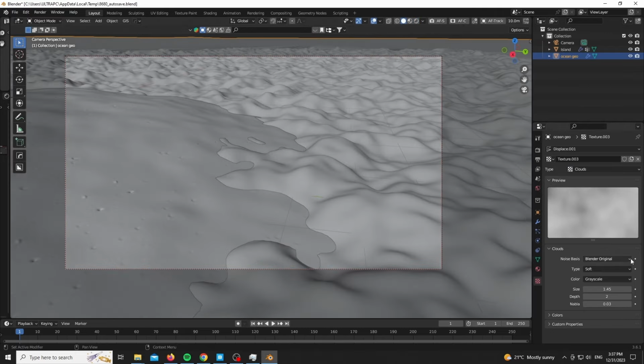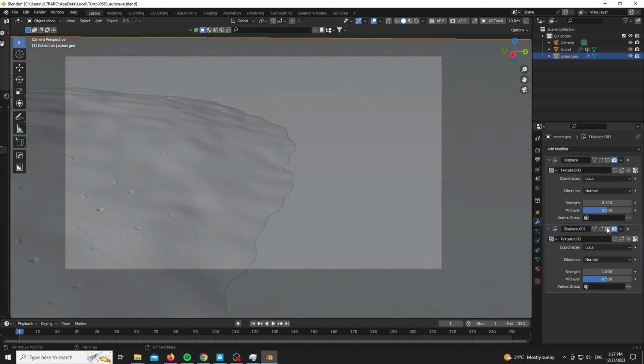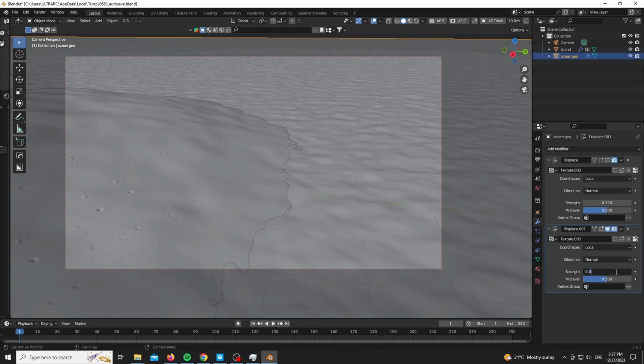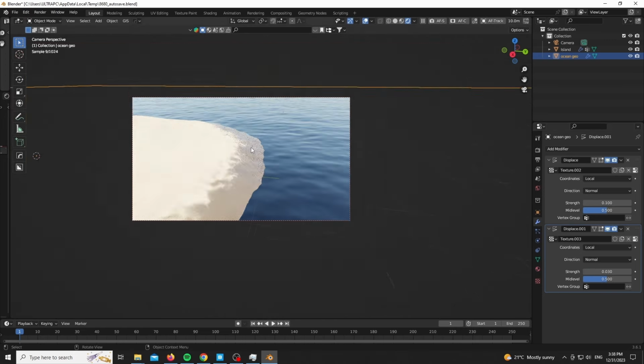Add two types of displacement based on clouds, so the primary details and the secondary details, and we will add the third type of details, so the finer details, in the shading editor. As you can see, visualize it, play around with it until it makes sense. We will fix the bad seams, trust me, right?